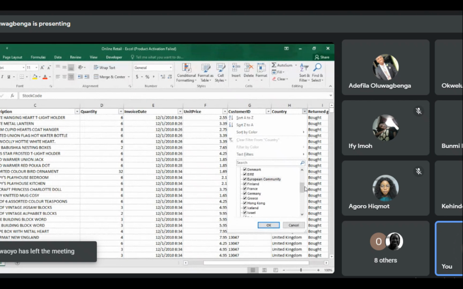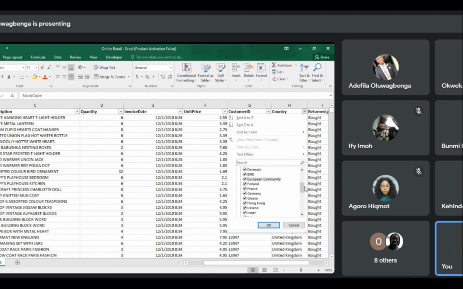Then, if you want, you can group the European countries into a continent called Europe. Leave it that way and find a way to group these into continents, so that you can view it continent by continent. But if you are viewing it country by country, you have to filter out the European Community because it's not a country. If you are viewing it continent by continent, put the European Community as part of Europe.